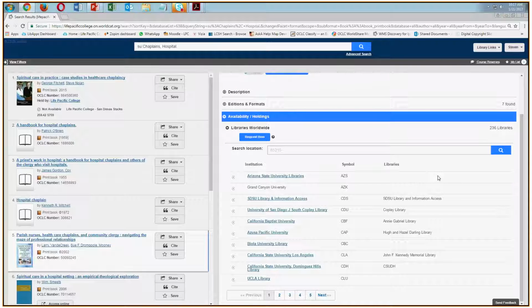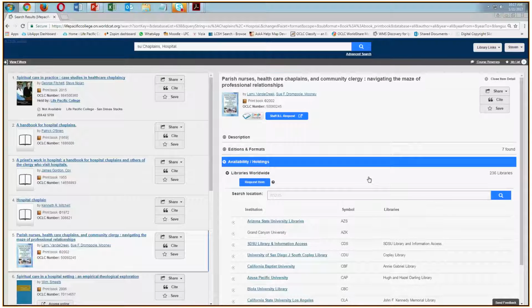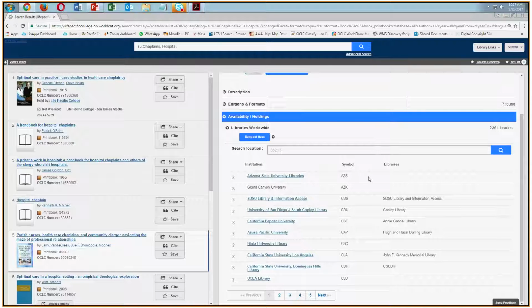Typically on your screen, it should also show the number of miles from your zip code to these libraries. Hopefully that all makes sense. Now, we don't have borrowing agreements with all the libraries that are on that list, but most libraries, especially academic libraries, are completely fine if you walk in and use the book in the library itself, as long as you treat the book well. Most librarians don't care about that. It's when you try to take the book out and there is no agreement, you won't be able to.